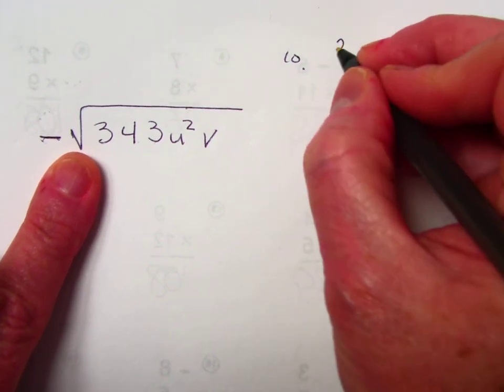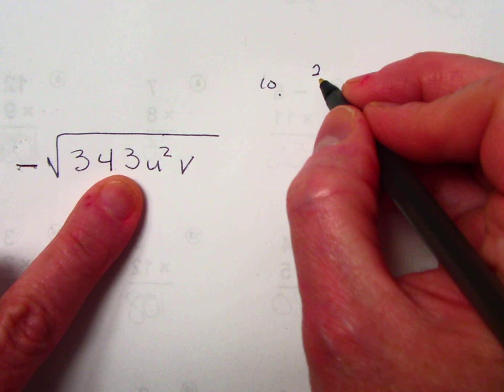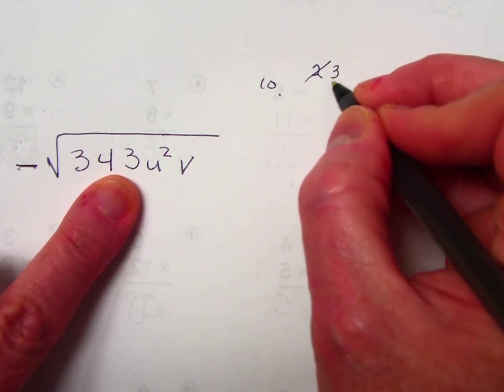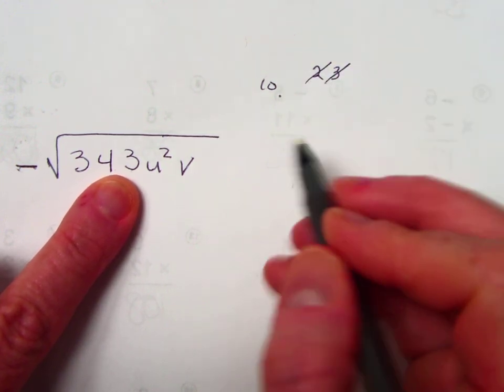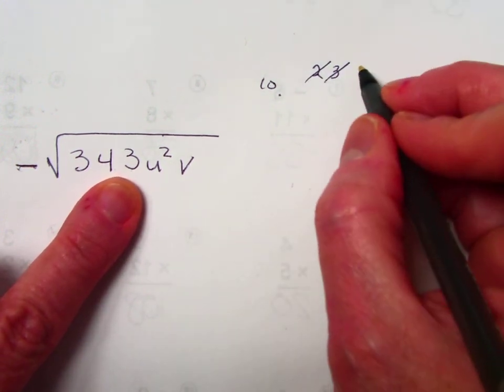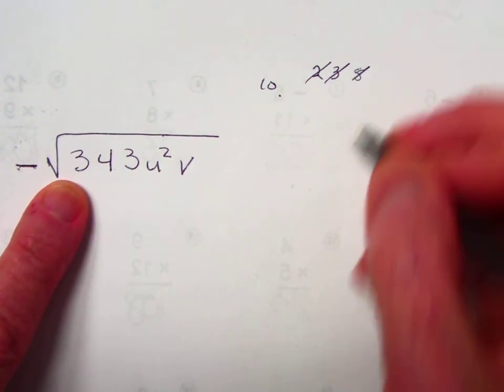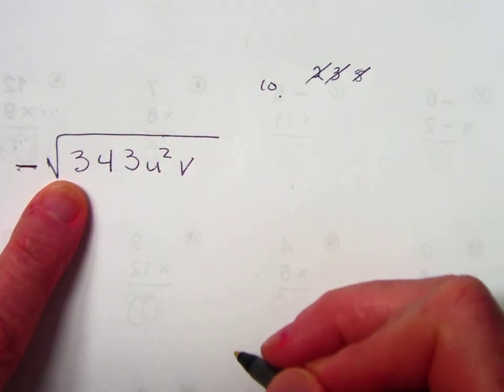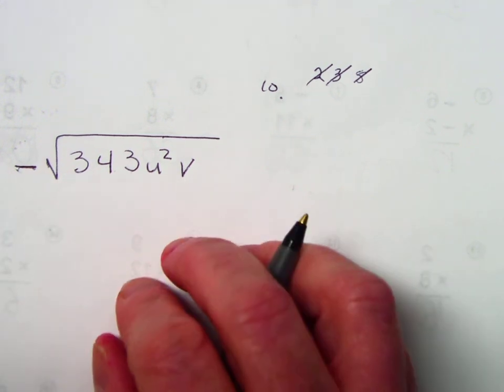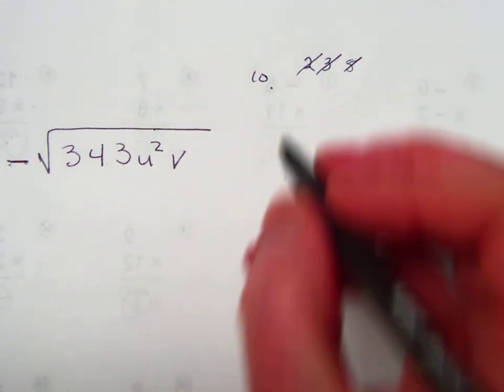All right, so we tried a 2. It won't work because it's not even. We tried a 3. That didn't work. What's the next prime number? 5. Does it end in a 5 or a 0? No. Nope, so 5 doesn't work. What's the next prime number? 7. Let's try it and find out.